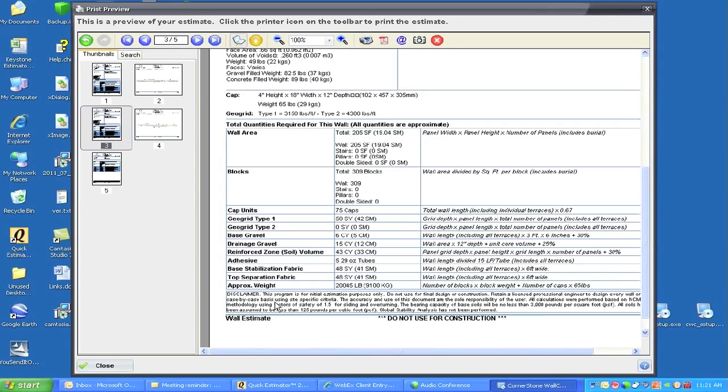And again, the disclaimer is down below, indicating this is not for construction purposes. This is purely a calculator. But if somebody does use this for construction, we are quite confident that this is a very, very safe design, in order for us to be comfortable that somebody has not gone to an engineer to do the design on this project.